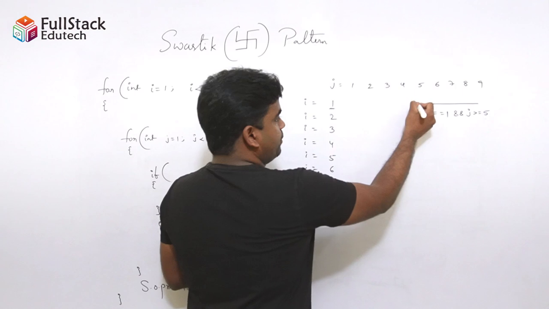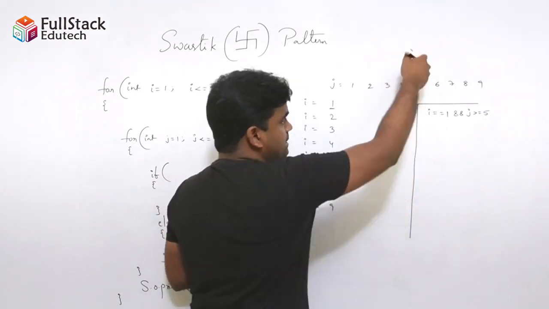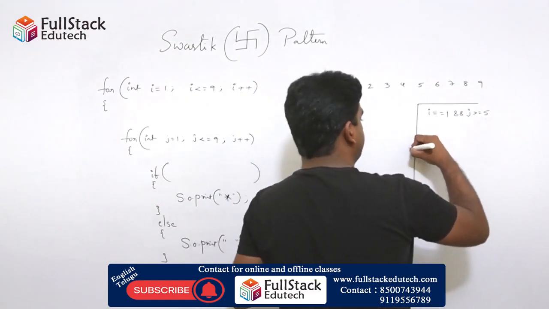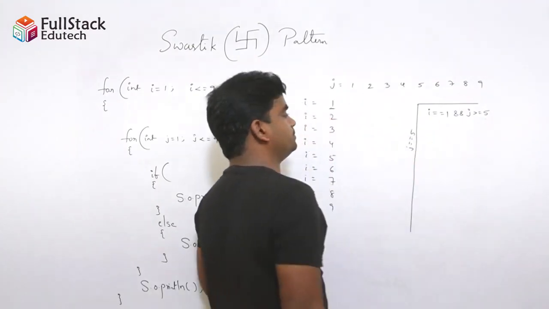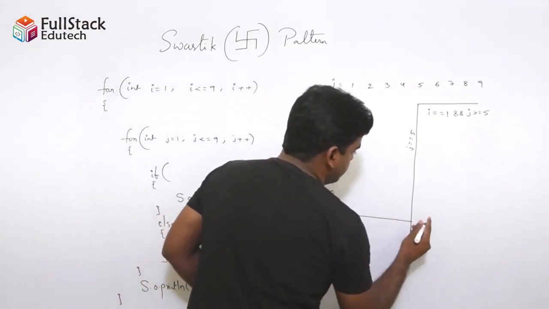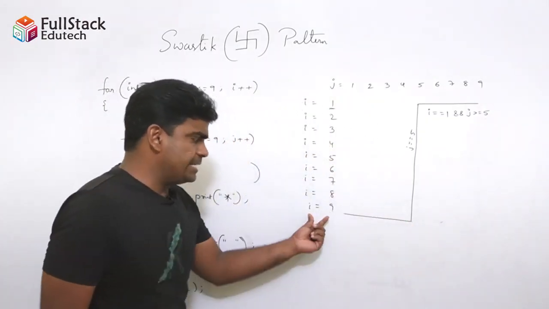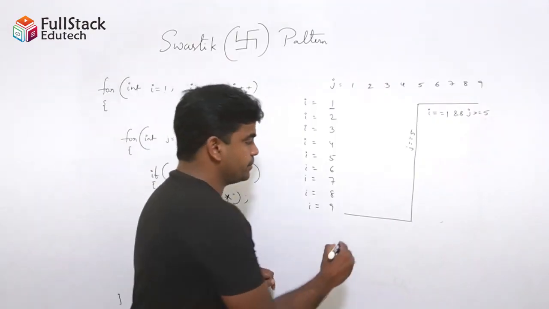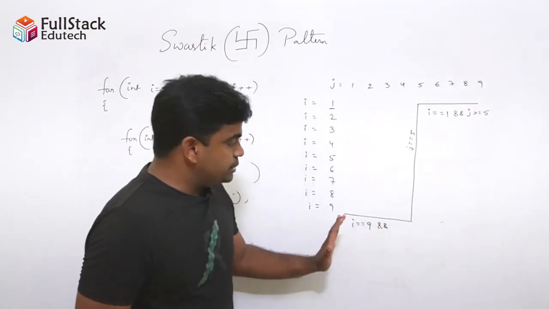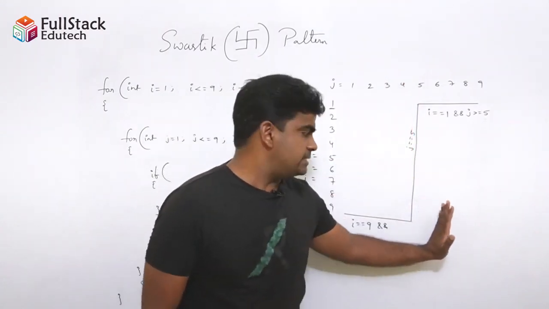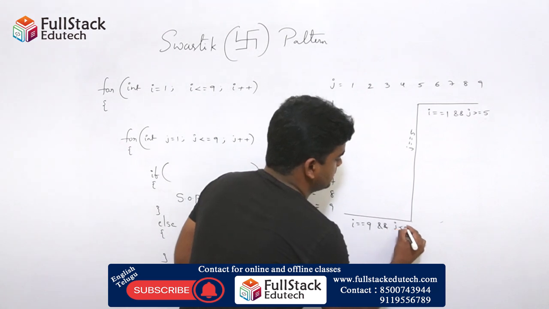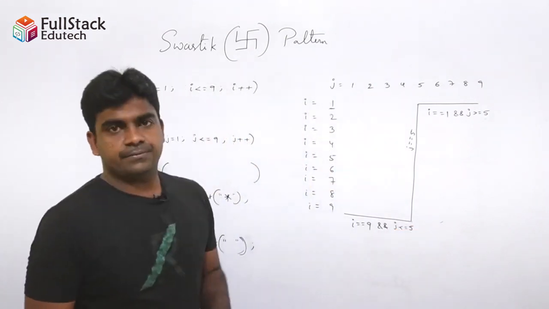Now next I want to print this line. So what is this column? It's the fifth column, so we are displaying j equals to 5. Next I want to display this one. How can we display it? What is that row value? It's 9, so i equals 9, and j I should stop at 5 only. At 6, 7, 8, 9 I don't want to print. So j is less than or equals to 5.